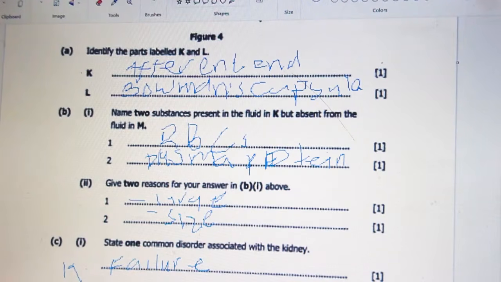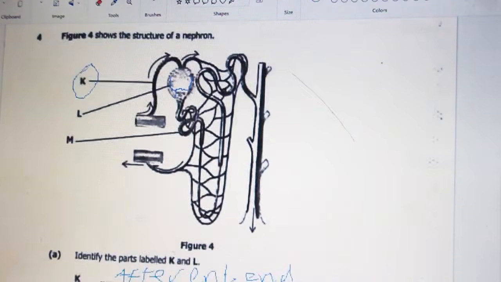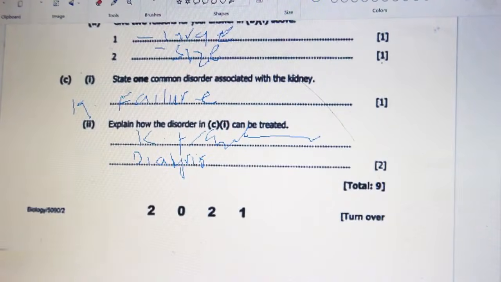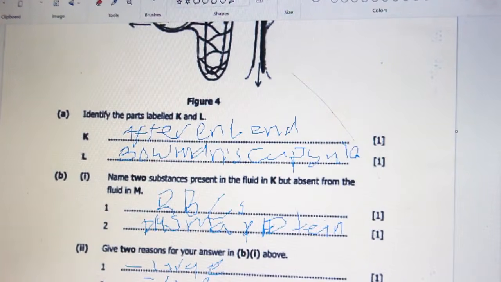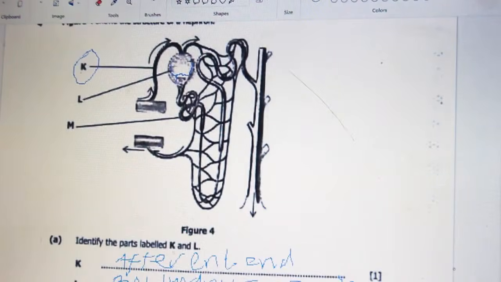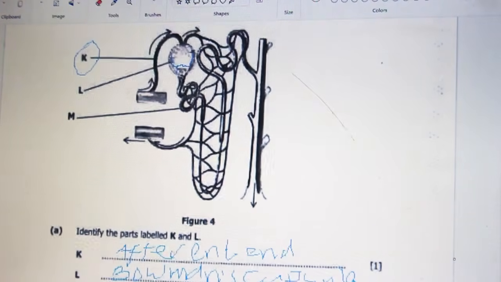So that has been me explaining this question that was asked in 2021. I hope you've gotten something, and hope you've revised your excretion, particularly the nephron. It's a must. You need to study the nephron, know the function, know the different substances that are there, know how the reabsorption is done in the structure labeled M, and know how the urine is processed until it goes to the bladder. You need to understand the nephron structure as well as the structure of the kidney, and especially understand the physiology of the nephron.